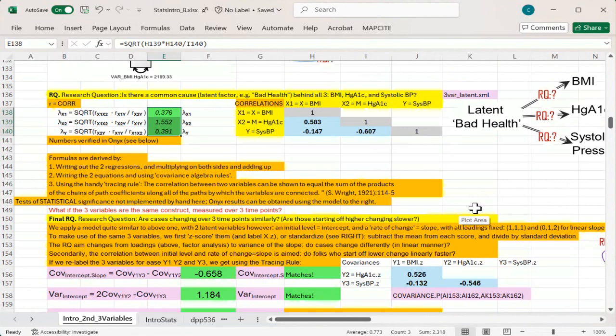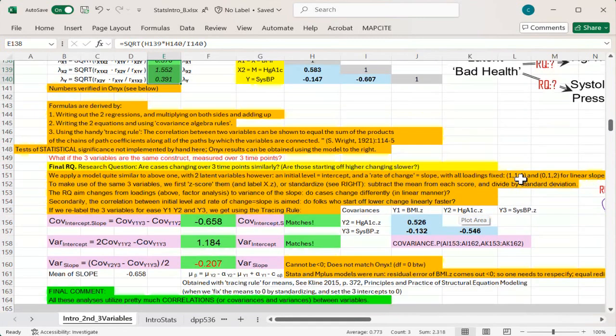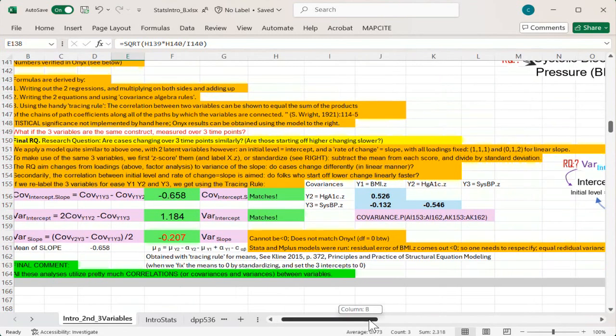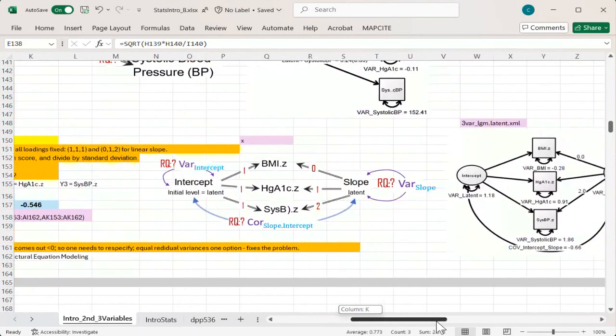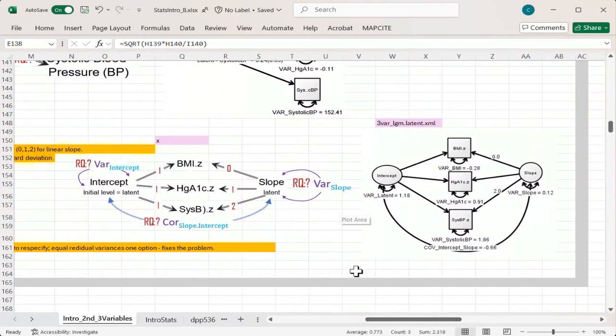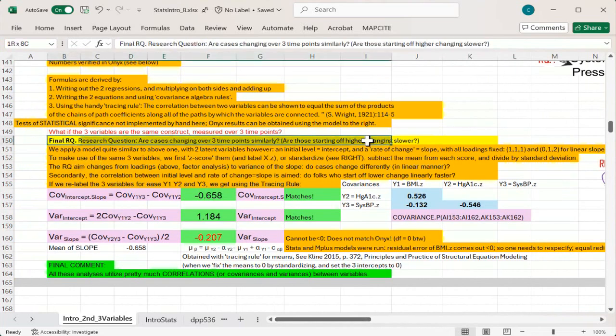And the research question here is aimed more at the mean and the variability in the rate of change, so the slope. And also, we want to know if all the cases change the same depending on where they start off, and the derivation of the slope mean. We'll get to that in another session, but we're more focusing on the mean and the variability of the slope in these questions. Yep.